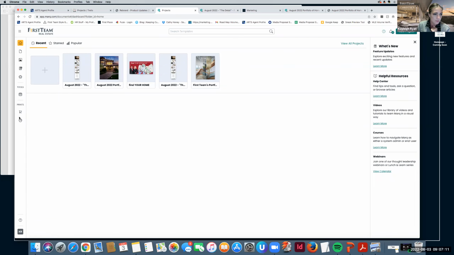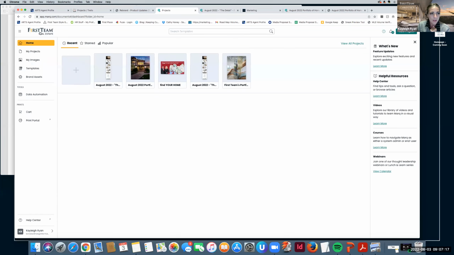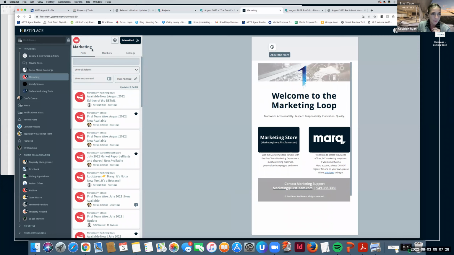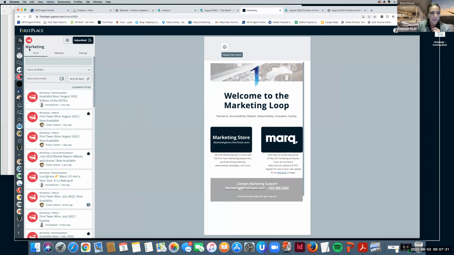So if you just see icons right here on the left-hand side, if you click the three little bars, the little menu, that'll actually lock it on and off. A lot of people don't know that there's a hidden lock here. So you can lock out your loop and just see the icons.